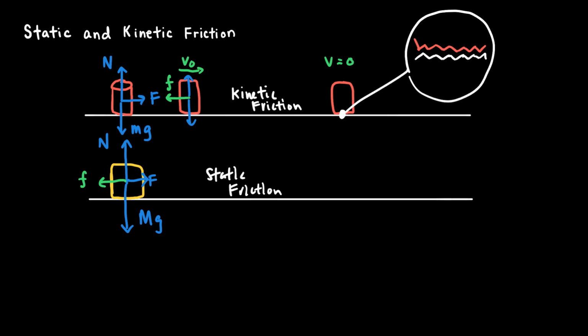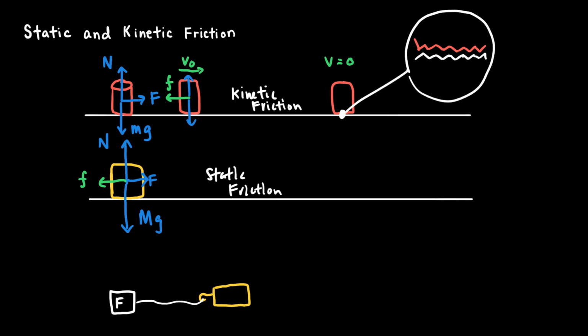The next thing that I'd like to talk about is, suppose I have a block and that block has a hook attached to it. And attached to that hook I have a string. And what I'm going to do is I'm going to take a force sensor or a force probe, a device that can measure the force being exerted on it, and I'm going to pull slowly on that hook, which is going to pull on that block of wood.